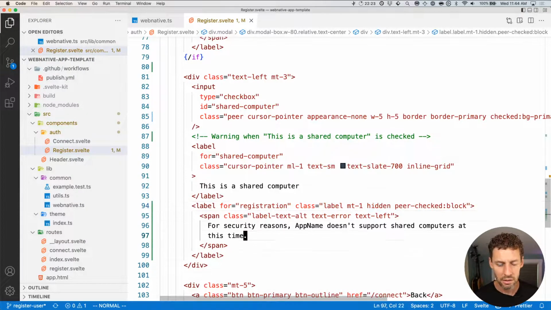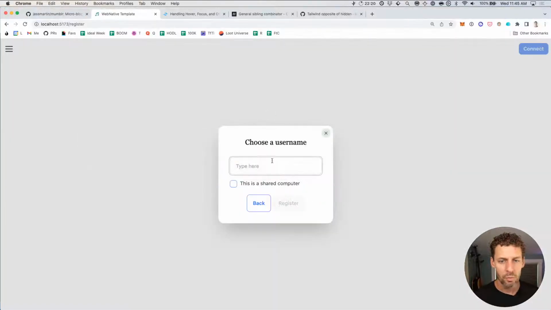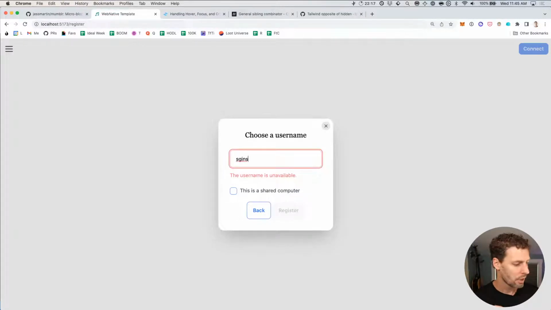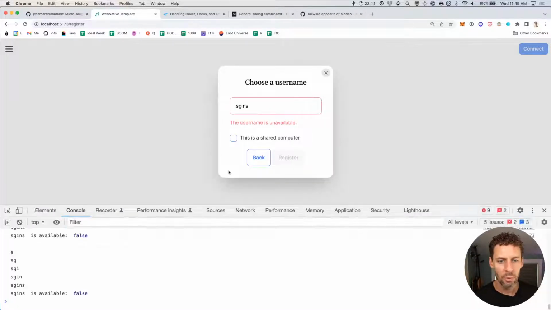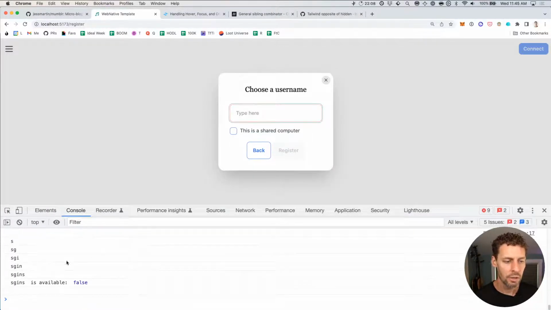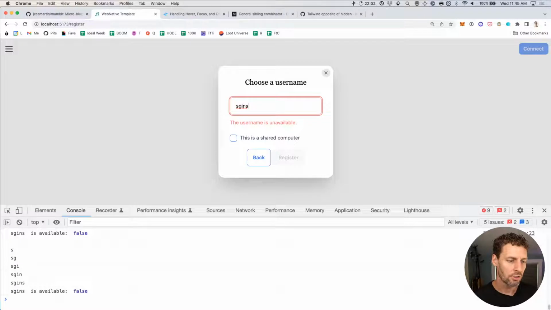Okay, let's see. Right now, when we're checking the username, there's actually some pretty sophisticated logic going on to ensure that we get the right answer back. When Brian and I first started working on this, we were getting some really weird, inconsistent behavior when checking for all these characters. So you can see down here that SG, SGI, SGIN, SGINS, we're checking for each one of those characters to see if it's available. But if you're still typing, we're going to fire off like 5 requests right in a row to the API to find out whether those are available. And the problem is the responses were coming back out of order, and we were getting weird asynchronous problems.